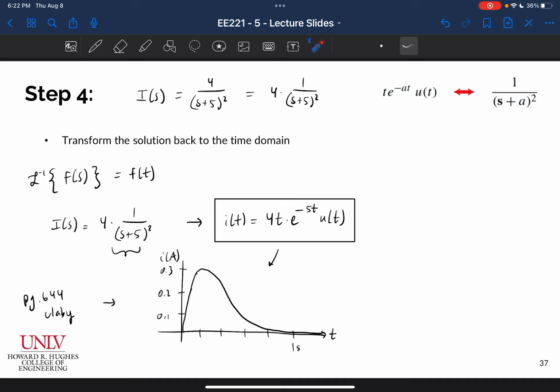And this was a very trivial case because we got a really nice answer for the quantity we were interested in that matches a Laplace transform pair very well. In the next video, we're going to talk about what we can do if we get to a point where we get our value in the s domain, but it doesn't look so nice and it's not so easy to transform. And that's called partial fraction expansion. So we're going to talk about that in the next video, and we'll see you guys in the next video.